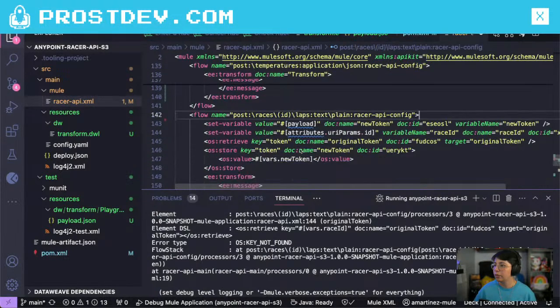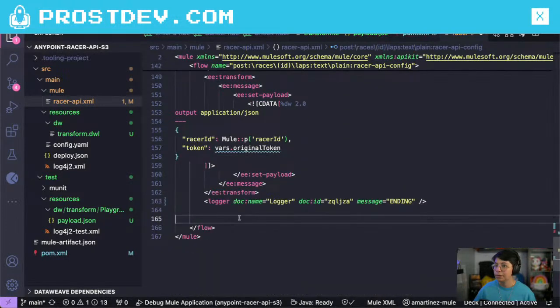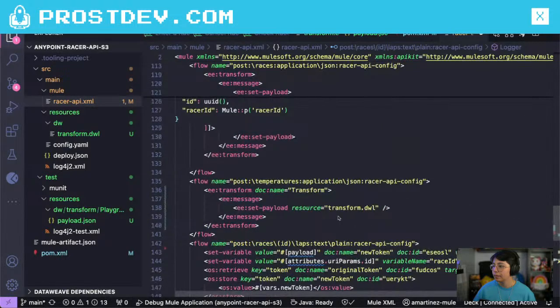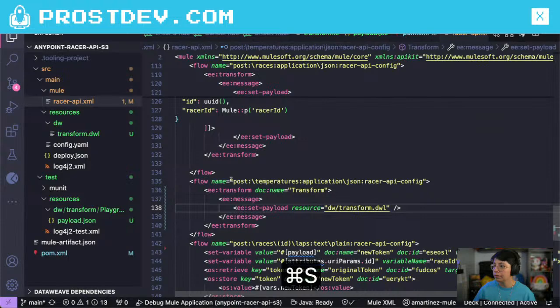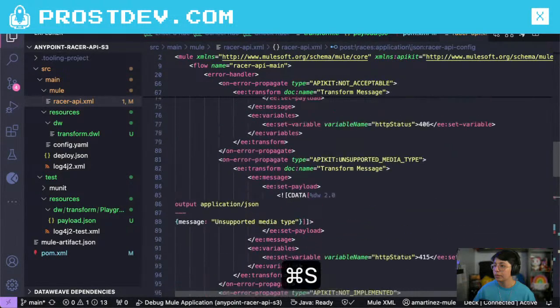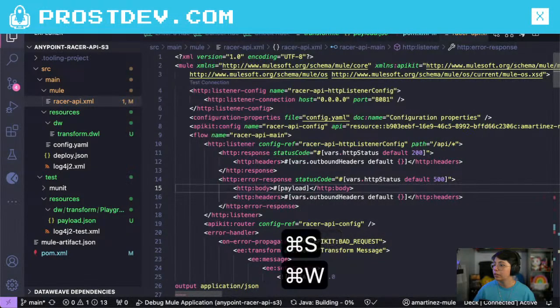Why are there so many spaces here? Here you are. dw/transform save. Format document. Sweet.